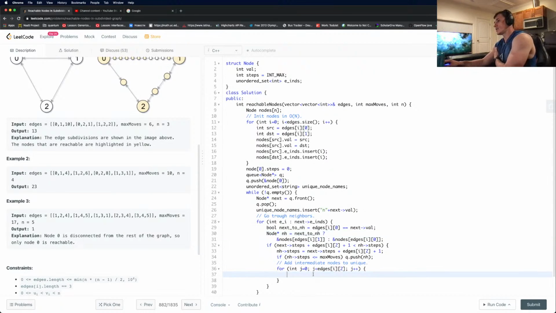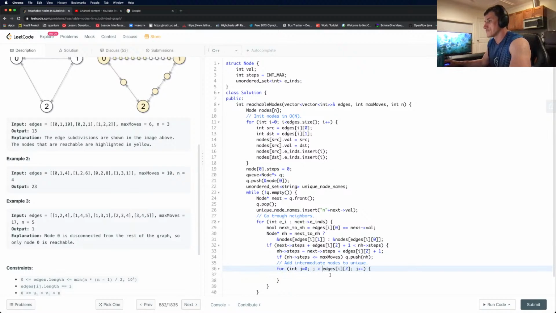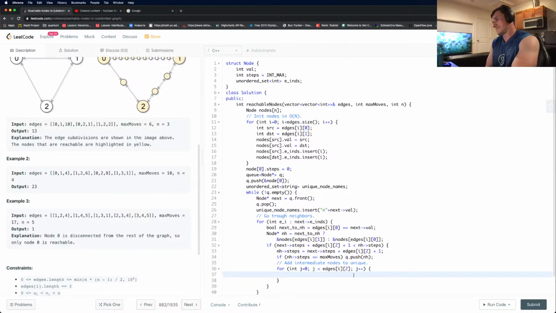We say that it depends on, okay, let's keep this one. Because 0 is the edge itself, this will be 1, so it's the first step, right?